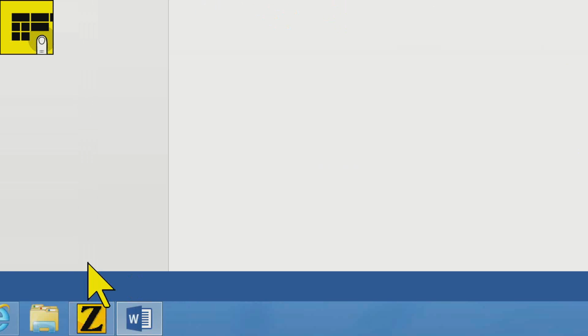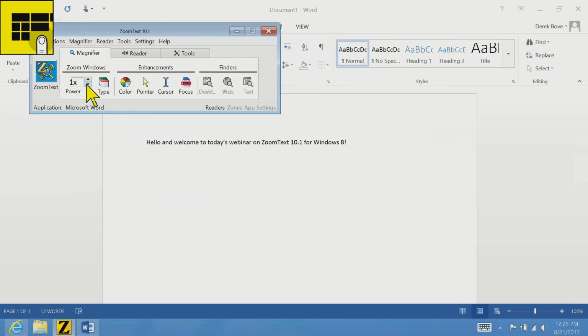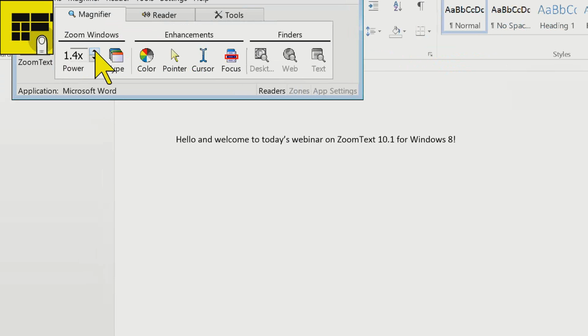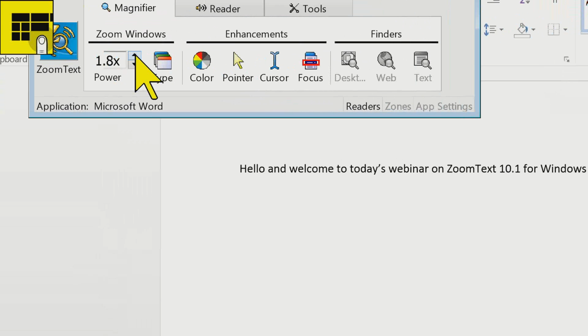And now might be a good time to go through some of those new magnification levels with you while we've got this document open. I'm going to go all the way out to 1x to start, so no magnification. And so the new fractional levels, you've got 1.2, 1.4, 1.6, 1.8, before you get to 2x.